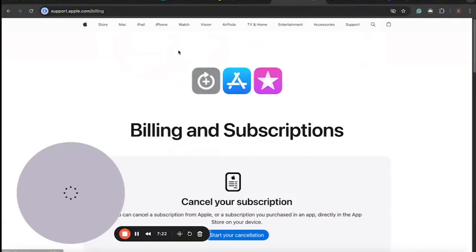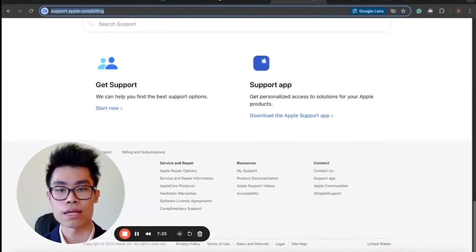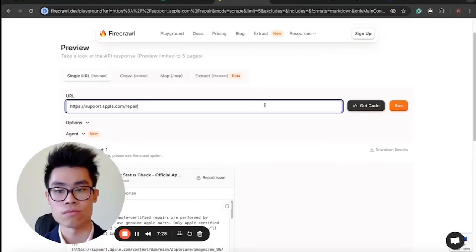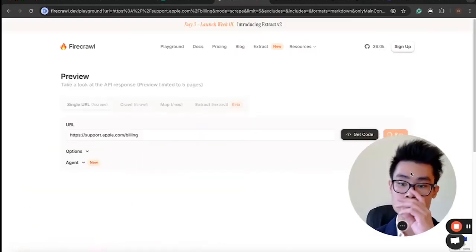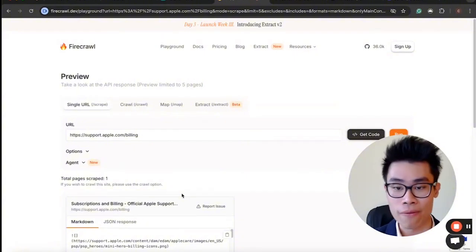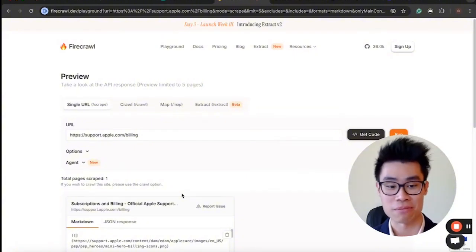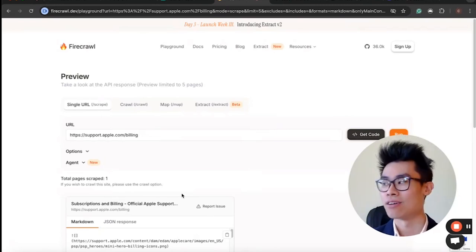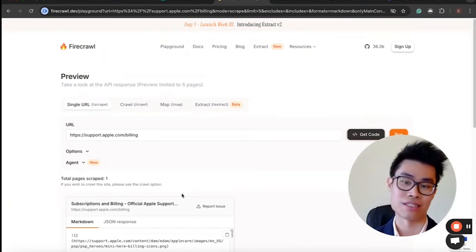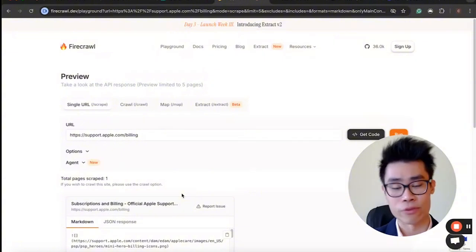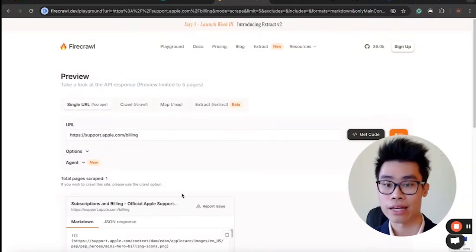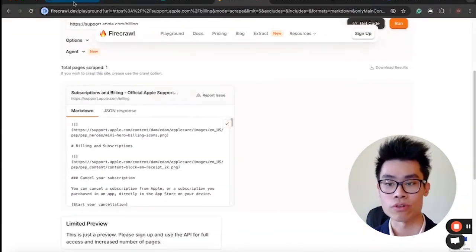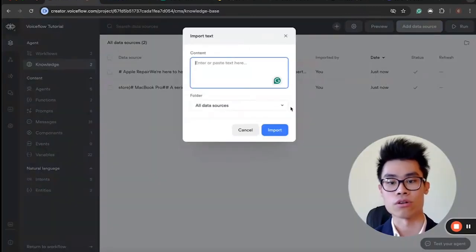Go into support, go to billing and subscriptions, copy that, and go to Firecrawl again and paste it here. Now, because I'm just doing it for 3 things, I can do it manually, right? But you can imagine if we're using 100 pages, we'd have to do it 100 times, so obviously that's not the way to do it. We can set up a make.com automation to do this, but I'm not going to cover it in this video because this is a Voiceflow tutorial, not a make.com tutorial. If you want me to build an automation, just let me know, and I can do a tutorial on this. But for now, because we're just doing 3 things, let's stick with the manual method. So again, paste this.